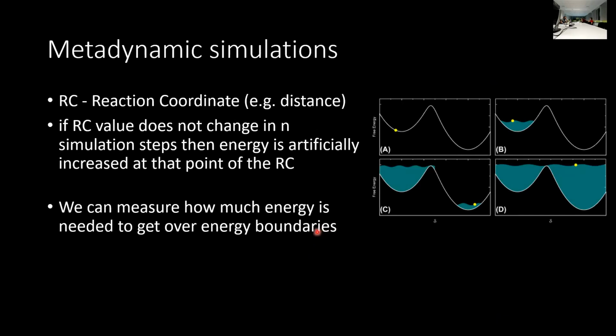Okay, so I see that between the different simulations, you have like 5 kilocalorie per mole energy difference, and the uncertainty was somehow not clear for me. I know the question is kind of silly, but I didn't get this point. So this is just for presentation purposes. It's a general graph or image. It's not related to our system. It's just to visualize what's happening during the metadynamic simulation in general.